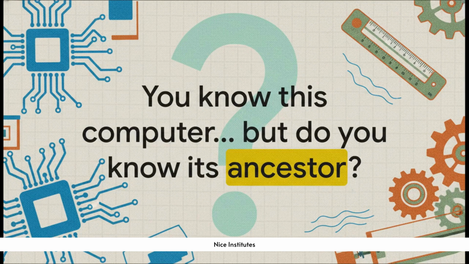Look, you know the digital computer inside and out. It's what you're using right now. It's fast, it's powerful, it's super precise. But before all of this existed, there was an ancestor, a completely different way of thinking about calculation that, believe it or not, paved the way for everything we have today.